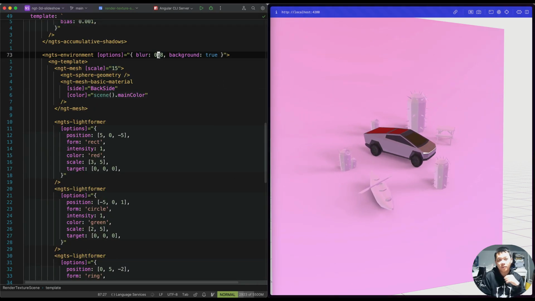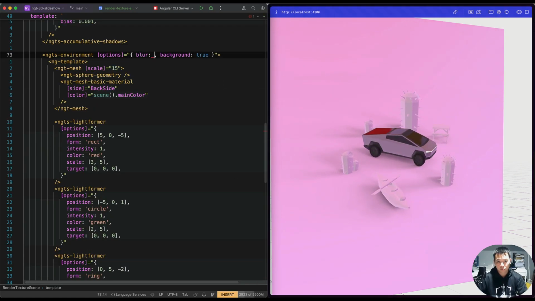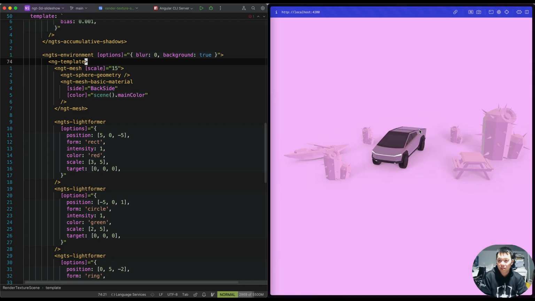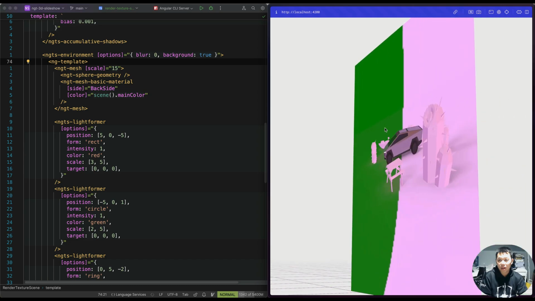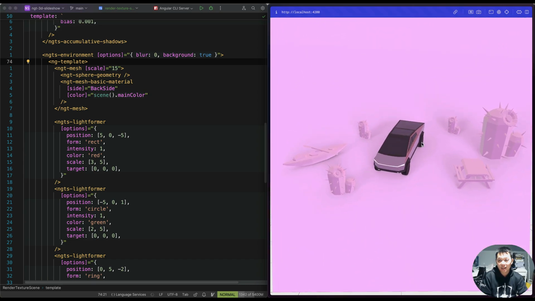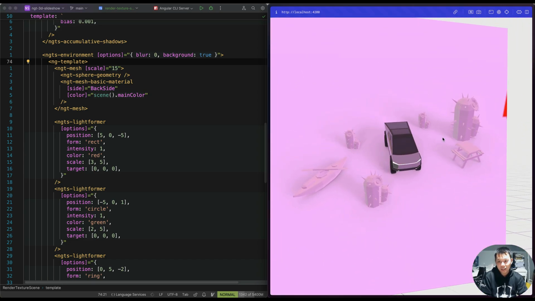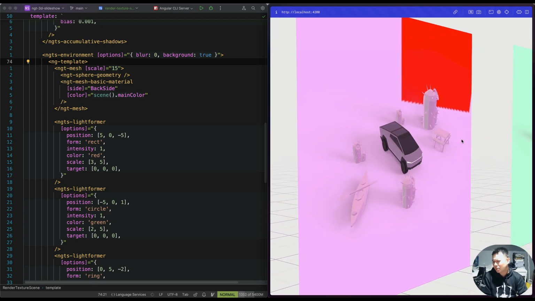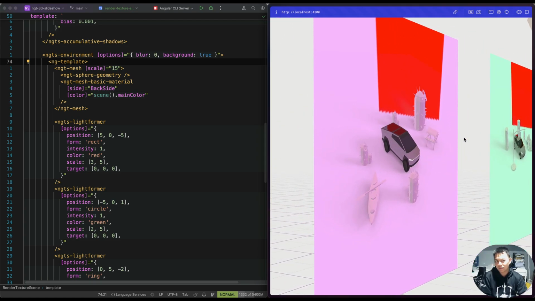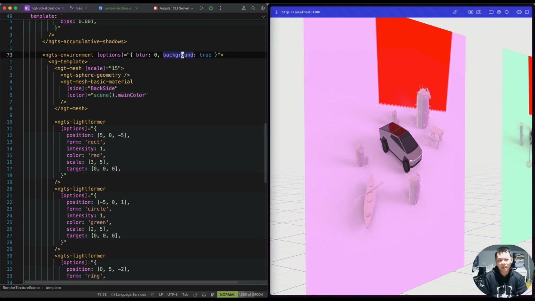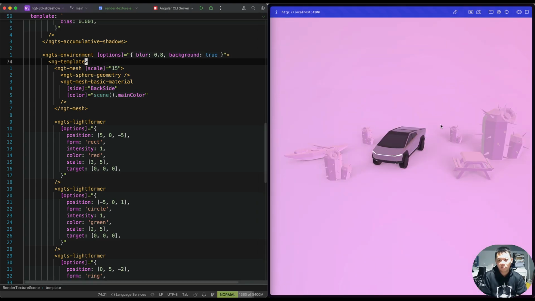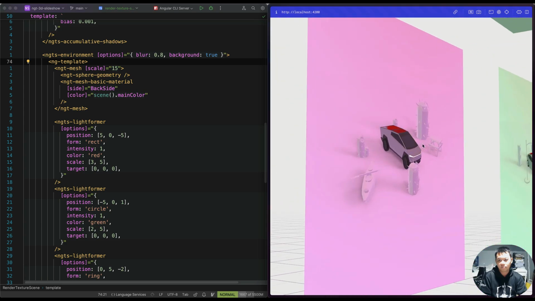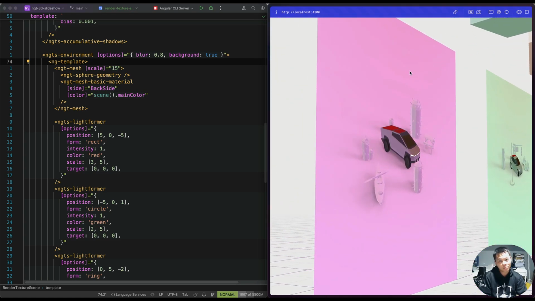So if I turn off the blur, you will see that object right there, right? So we render these objects so that they are part of the environment, and it looks kind of like more realistic of the environment around them, of the object. Put back the blur, and it will be blurred. And now you can see the reflection, but you don't see the object itself.